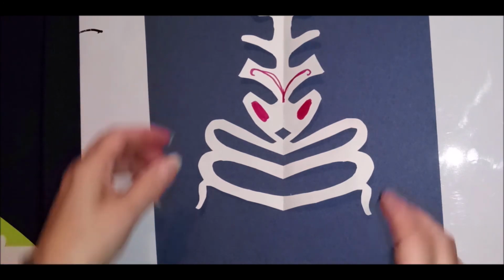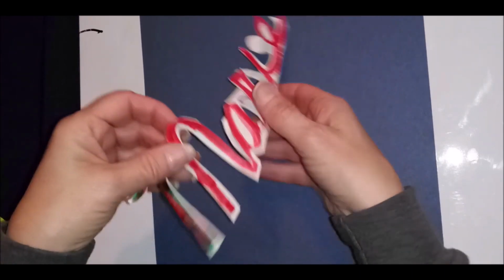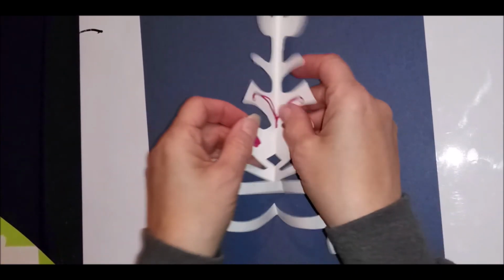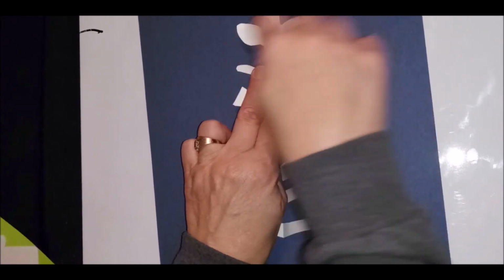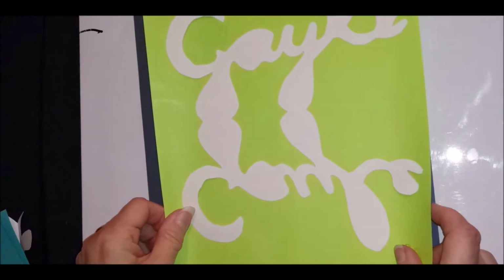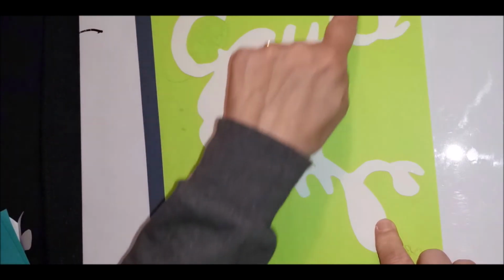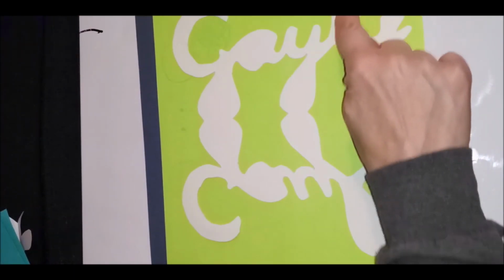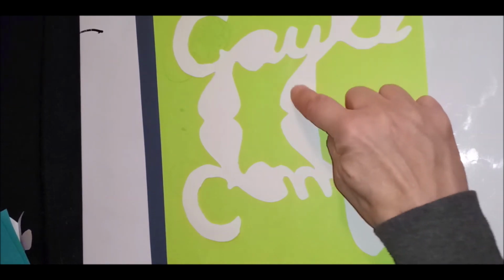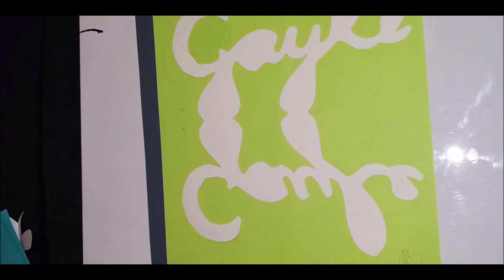Anyway, that's what happens after you cut it out. So that's how you can make that one. And then you can also, oh yeah, add your dots if you want. If you made dots for the eyes, you can add those too. This was my name when I did it. And it dropped down to the bottom. But see, I didn't cut out the inside of my L or the inside of my Y or the A or this G. I could have if I wanted to.